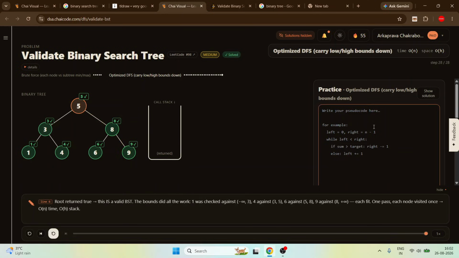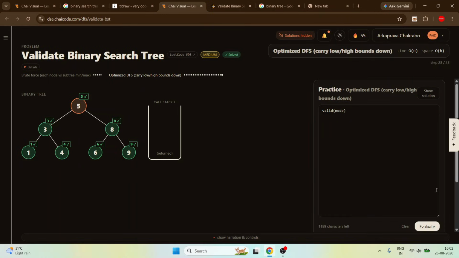So how do we do this using DFS? It is simply a function valid. Take the node, take the low and the high.